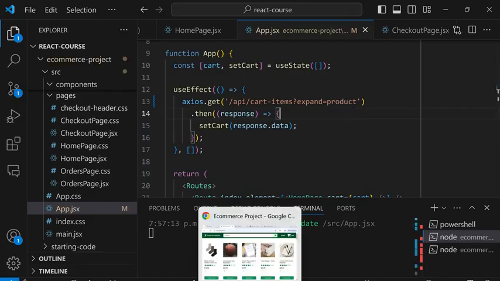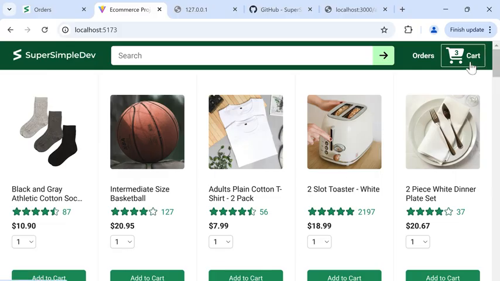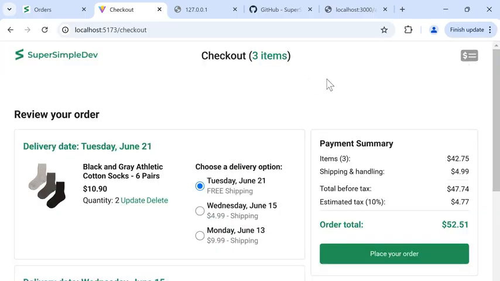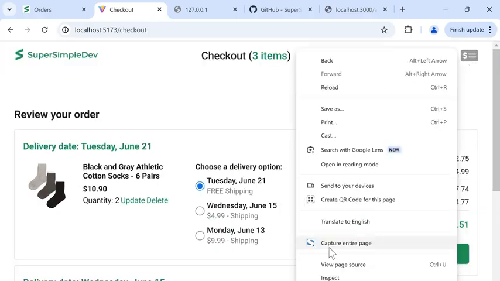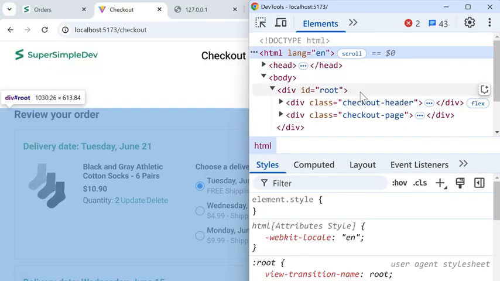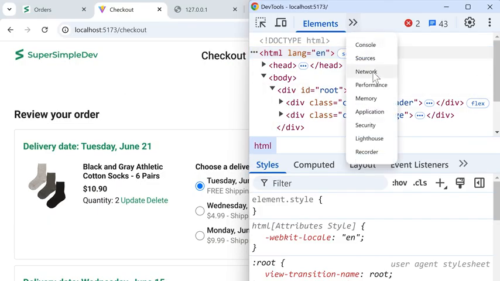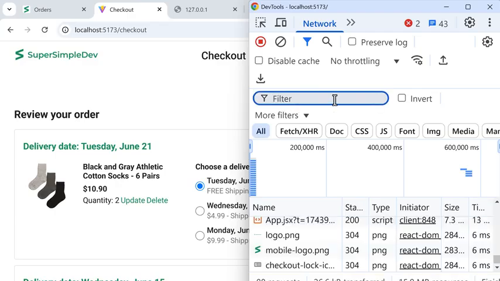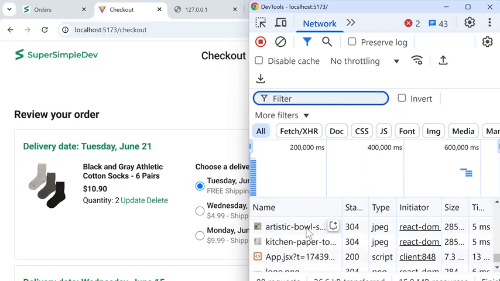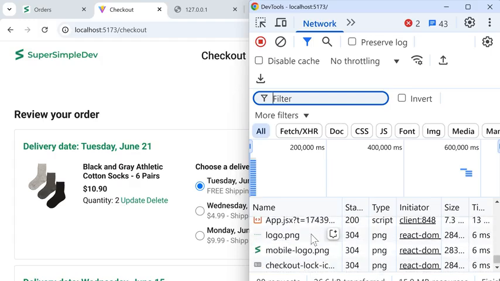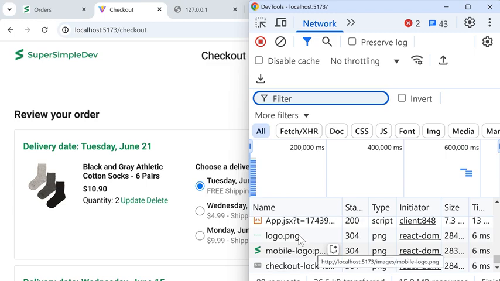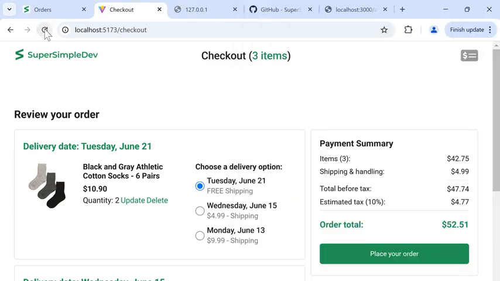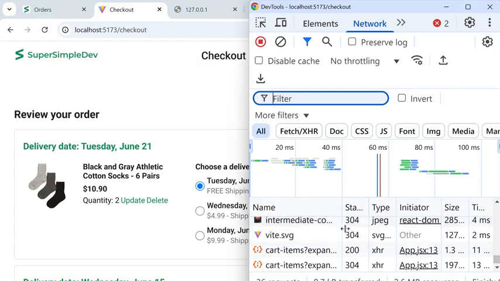And we're going to open the website. And we're going to go to the checkout page. And we're going to open the console. So we'll right click, inspect. And inside the console, we're going to open the network tab. So I'm going to remove any search that I have. And in here, we can see all the requests that we make to the backend and the responses. So by the way, requests only show up here if the console was open before the request. So we may need to refresh to get the request to show up in the network tab.